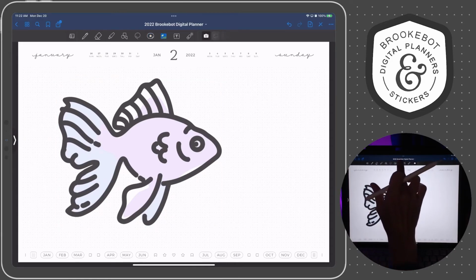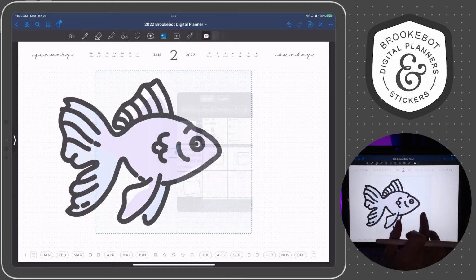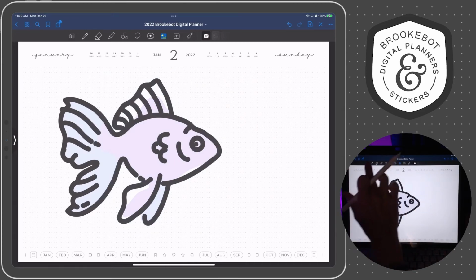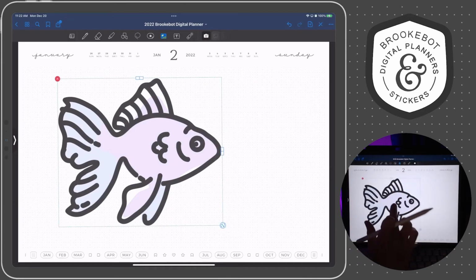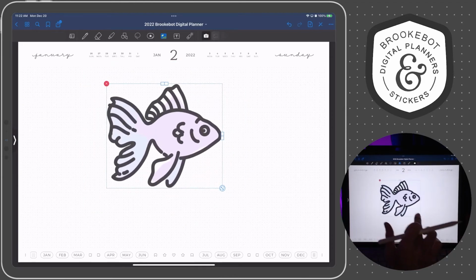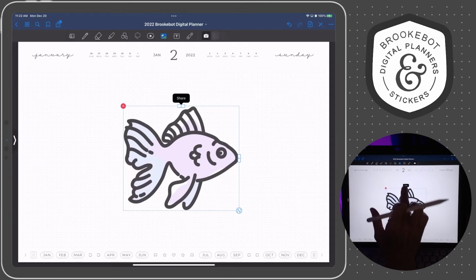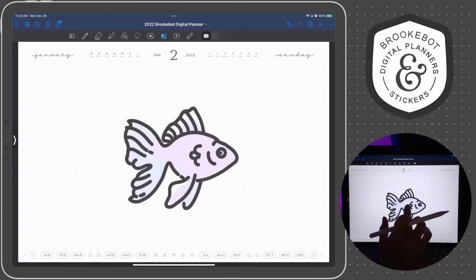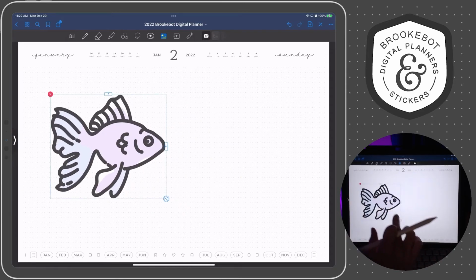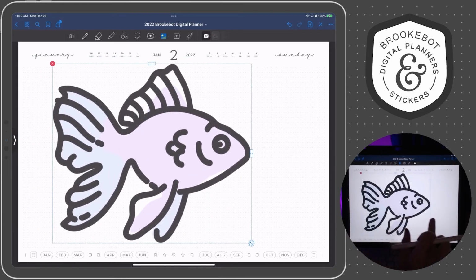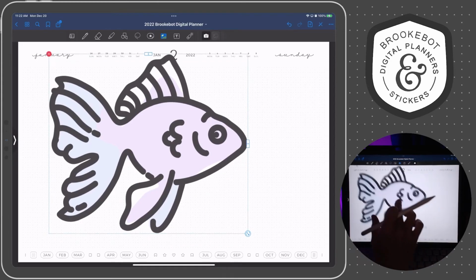Even though you can tap the photo tool icon in the toolbar of GoodNotes and you can move and resize the image, you cannot crop it. Notice the only thing you can do with it is share it. So that is the difference. That is a major difference that could prevent you from being able to use a vector image.